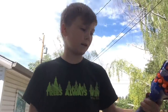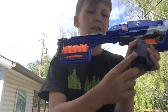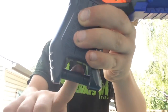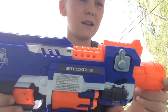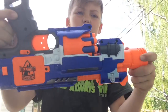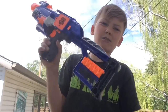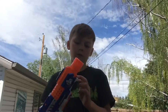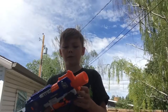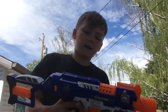I noticed something kind of weird — there's only actually one sling point here on the bottom of the handle. There's none up here. Unless you attach one on your stock, but I don't think that'd be very comfortable. Just note that you might have to mount your own sling point.